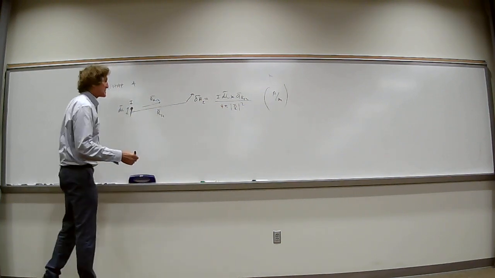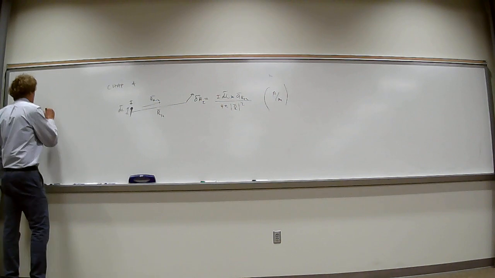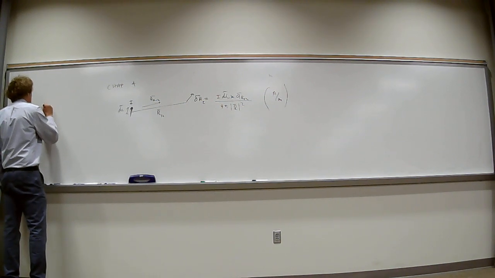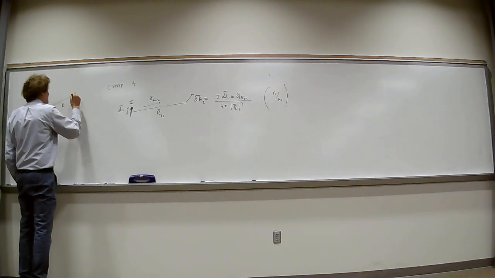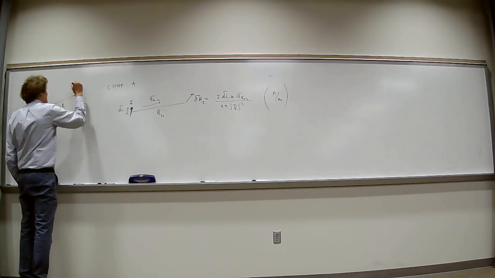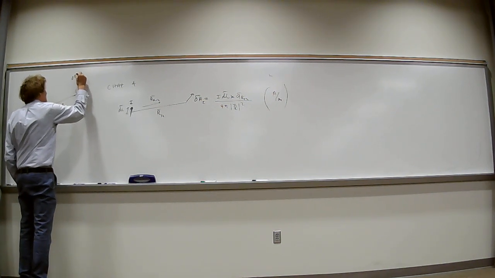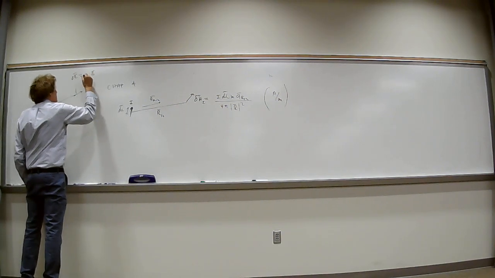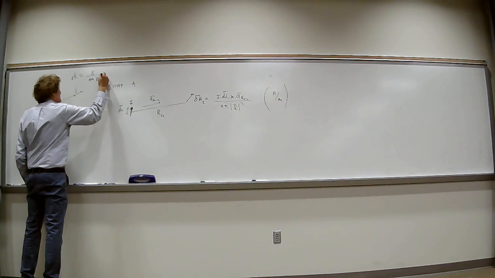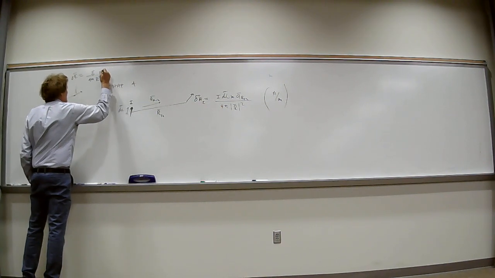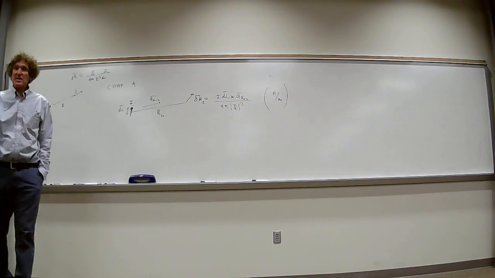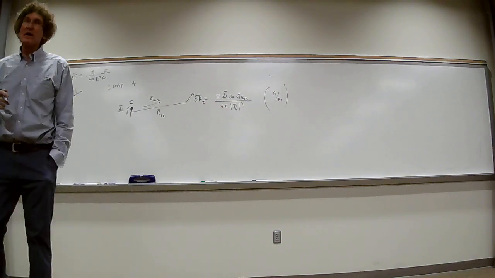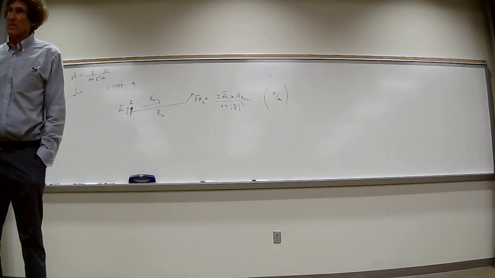Now, contrast that to the electric field. When you had a differential charge, dq, right? And you're a distance r away, and you wanted to know what the differential electric field right here was, that was equal to q over 4 pi r squared epsilon naught. Do y'all remember that? And there would be a_R here, correct? You'll see it's inversely proportional to r squared. There's the 4 pi there, right?